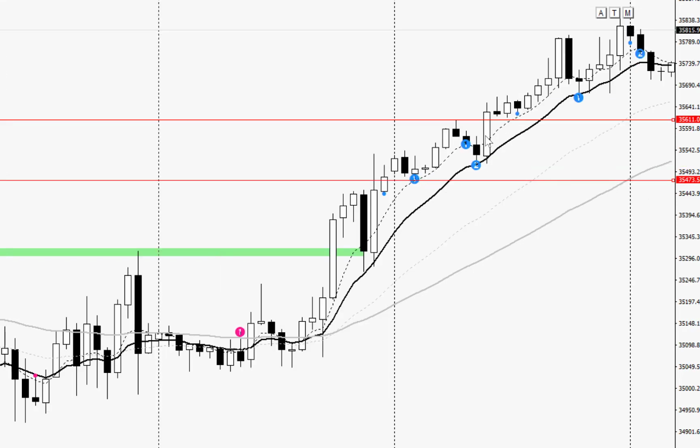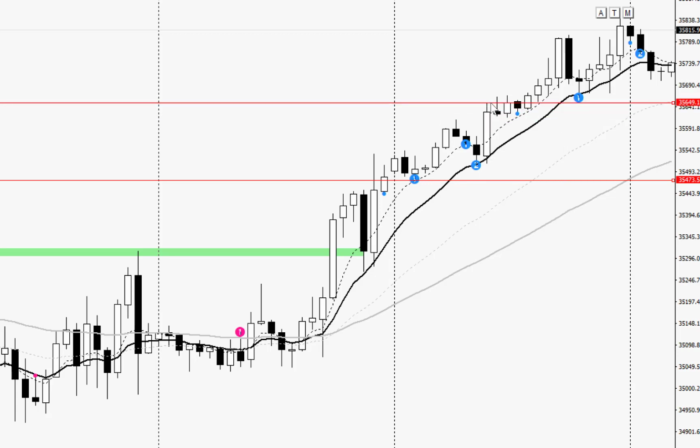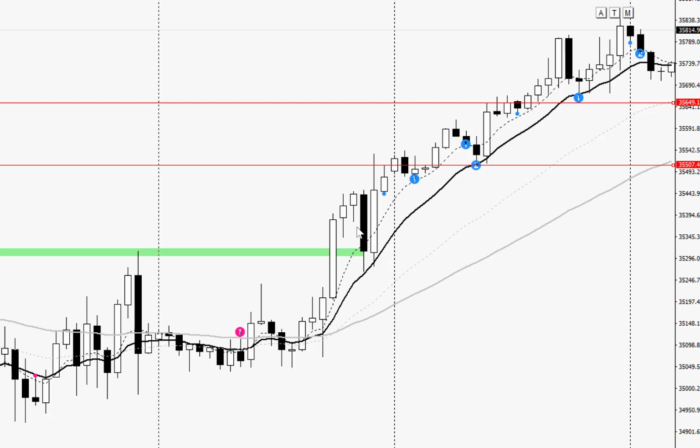Does not break this low, so we keep it the way it is. And at the end of this candle, we move it up. And now when we look back, this is our low because it is the low of a pullback. So we can move that up. So now it's literally become an AIMS box. And it keeps going up.